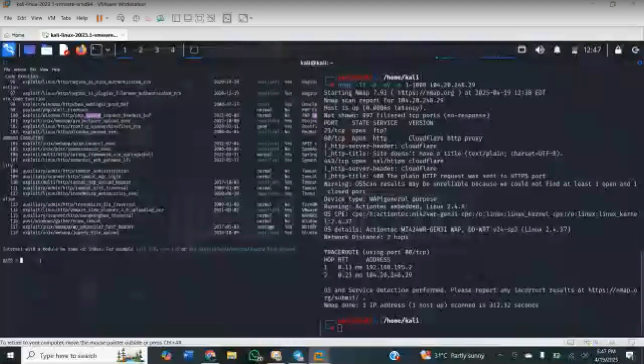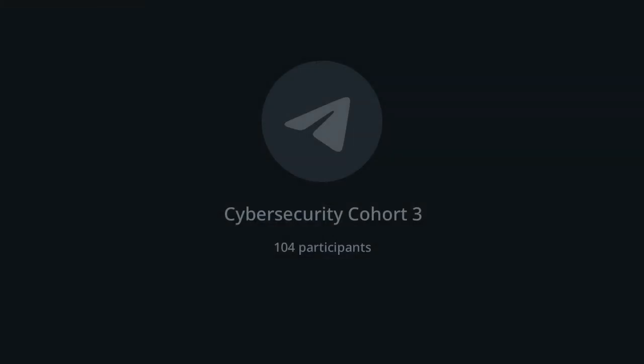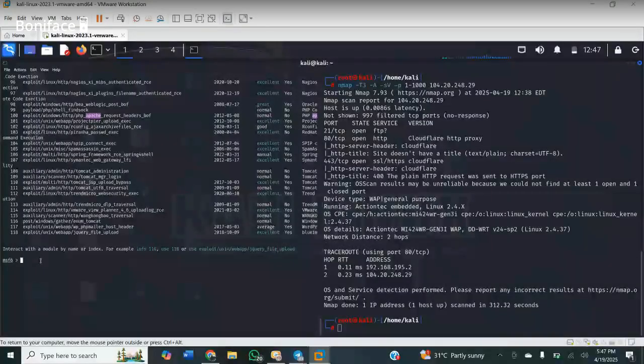But if you specify scan 1 to 1000, it's just going to limit the scan to 1 to 1000. Are you clear? Yes, she's clear.